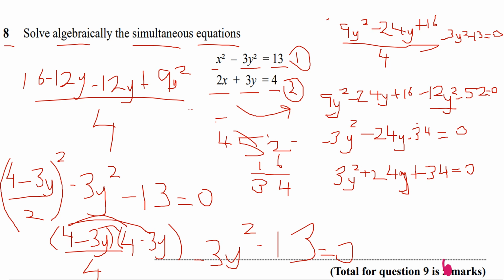So 4 minus 3y over 2, expand top and bottom. You get 16 minus 24y plus 9y squared, so that's all correct. I've timesed all this by 4 because I don't want a fraction. I'm now going to try and solve it here. This one can't be factorised, so I'll try to solve it using the quadratic formula if I can. I'll do it on my calculator, sorry. So solving quadratics, we've got 3y squared plus 24y plus 34.